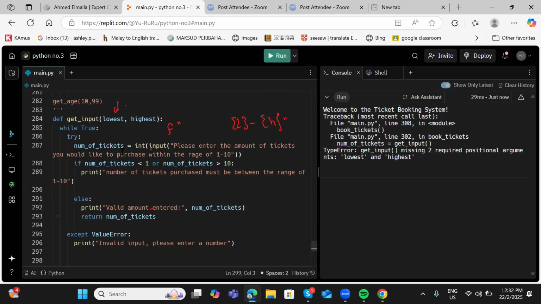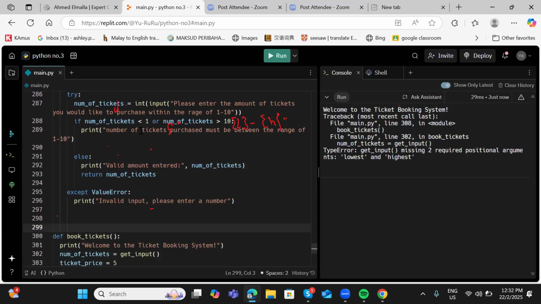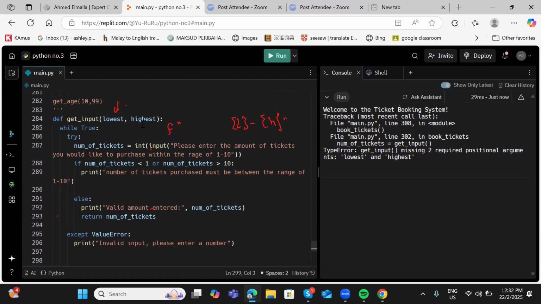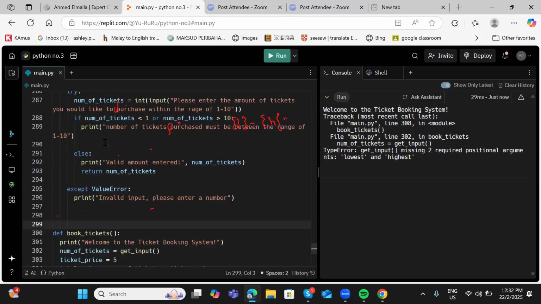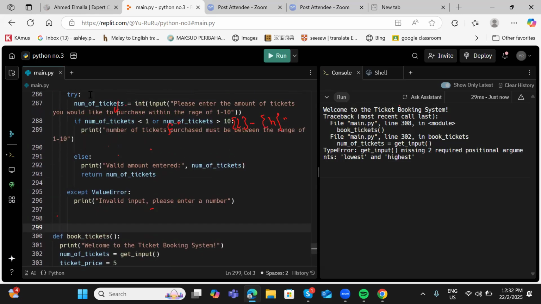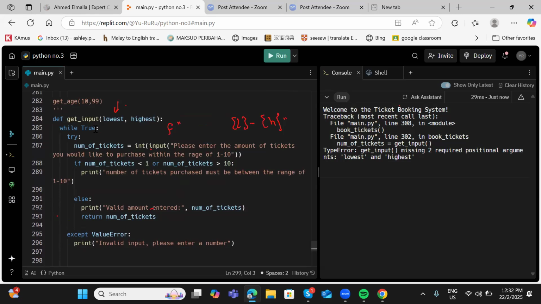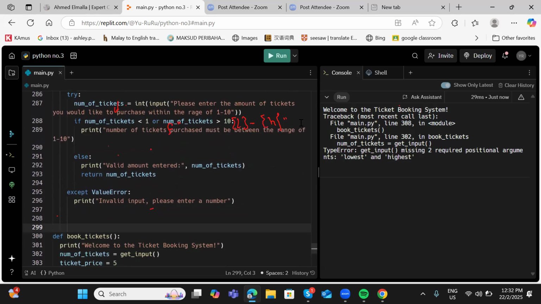Line 302. Yeah, I didn't use lowest and highest. But you need to use lowest and highest. Okay, you don't want to use them?